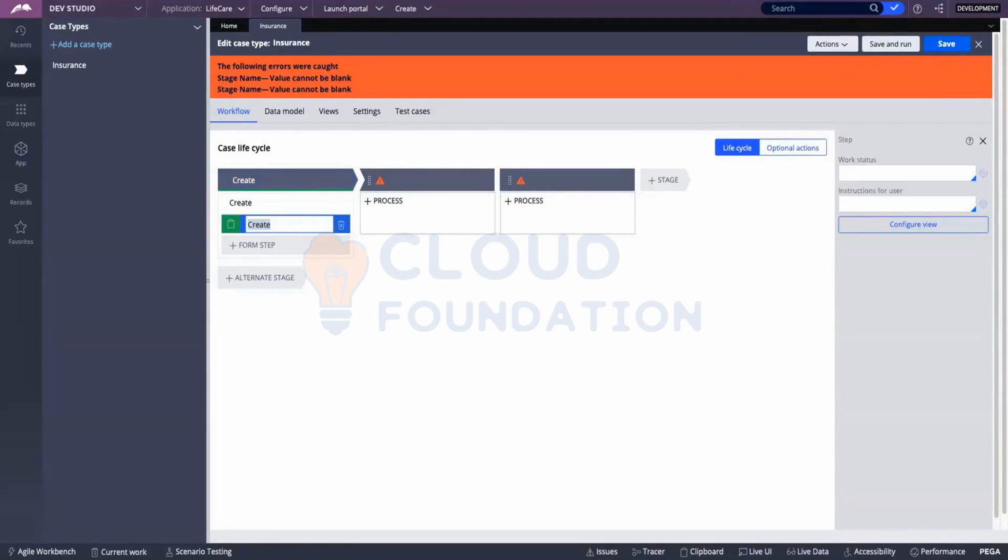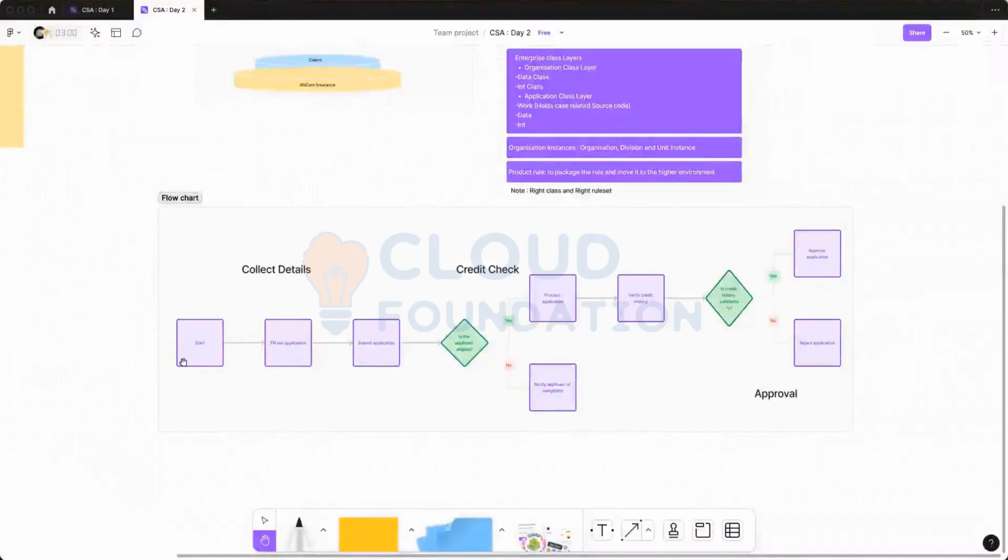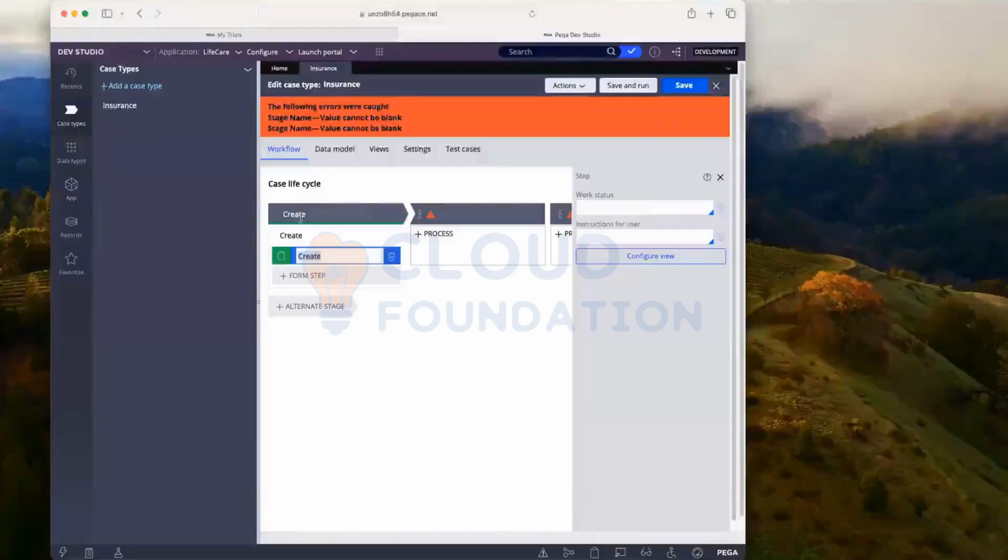Now, coming back to my flow, once I divided this whole business process into these three stages, if I collected the details, the check is done and approval is done, that means my business process is completed. A person is flowing through these three stages. Collect details is the first stage, credit check is the second stage and approval is the third stage.